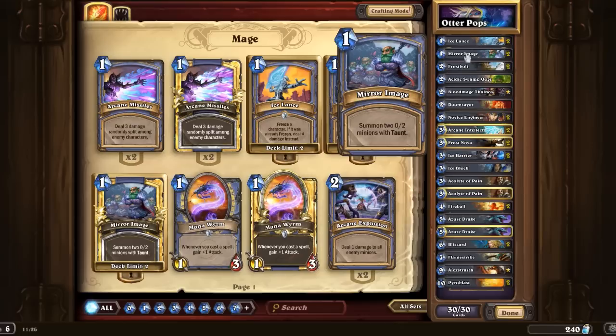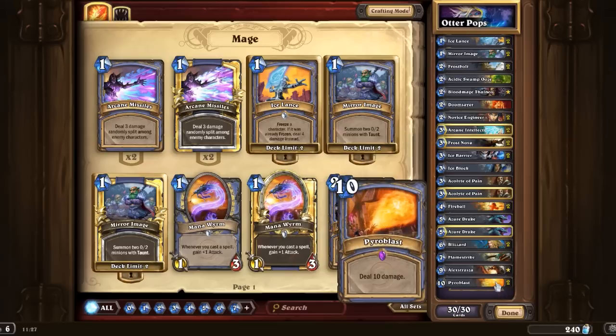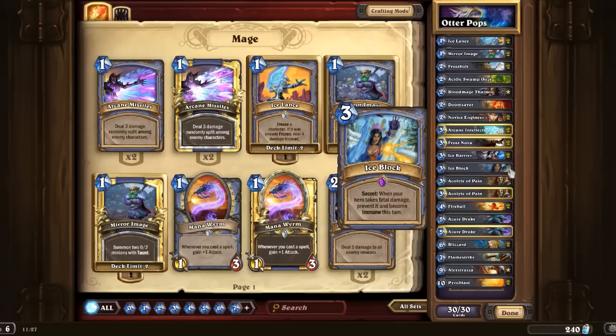Now, this isn't exactly the same as the one that Otter has posted. For example, he has only 1 Pyroblast, whereas I have 2. And he has 2 Ice Blocks, whereas I only have 1. I figure if it gets to a point where you're having to use an Ice Block to survive, chances are you're probably going to lose the match anyway. I guess maybe having 2 Ice Blocks means that you have 2 turns where you don't die, but I think by that point it's probably inevitable.